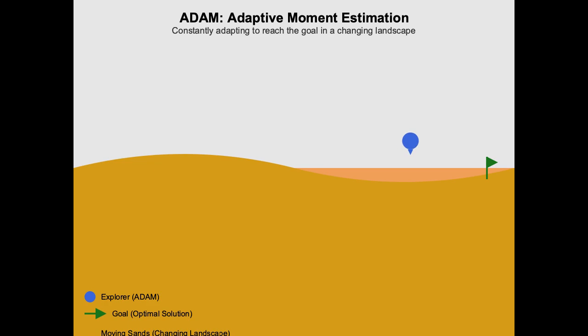I love that. So to kind of wrap up our deep dive into the world of Atom, what are some of the key takeaways that you hope our listeners walk away with? Well, first and foremost, I want people to understand just how groundbreaking Adam's adaptive nature really is, this ability to adjust on the fly, tailoring its approach to each part of the problem. It's like having a super smart assistant who can just tweak all the settings for you.